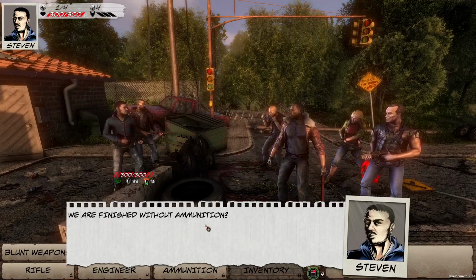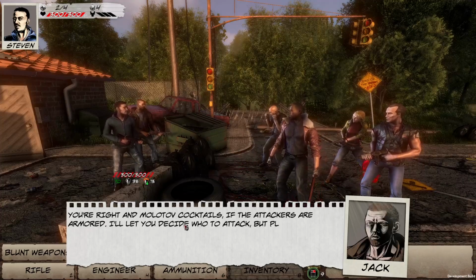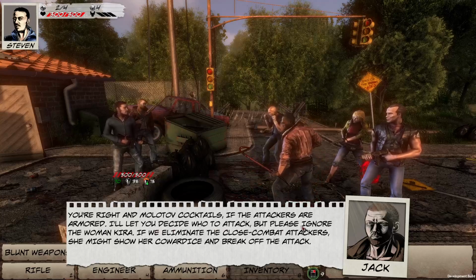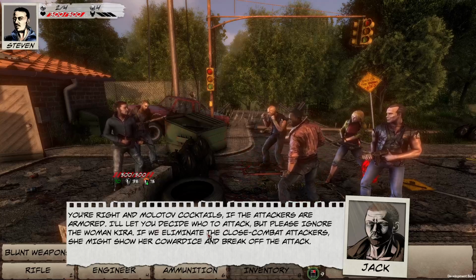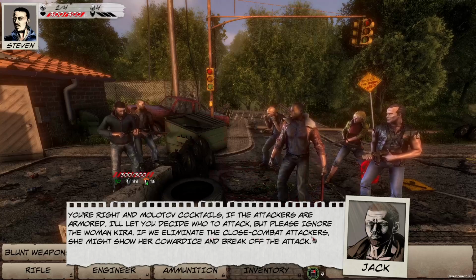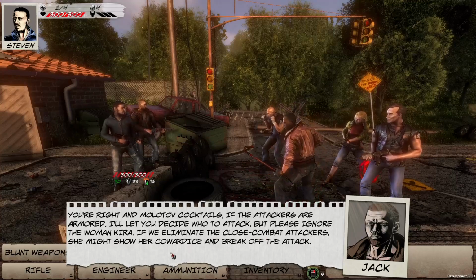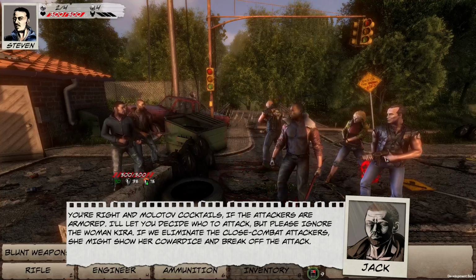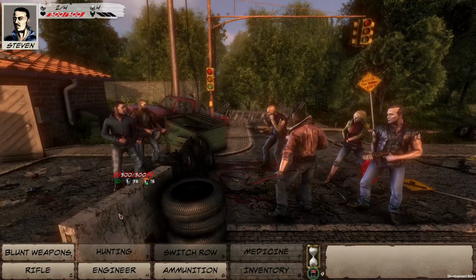We are finished without ammunition. You're right, and Molotov cocktails. If the attackers are armoured, it'll let you decide who to attack, but please ignore the woman Kira. If we eliminate the close combat attackers, she might show her cowardice and break off the attack. Okay, so they can't attack us, but we can't attack them in melee either. But we can only be attacked by the 2 people at the back. That is interesting. Right.